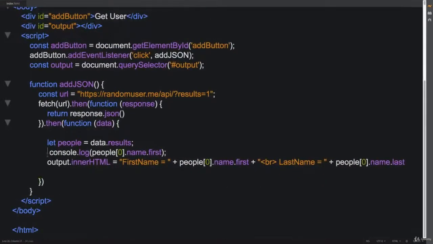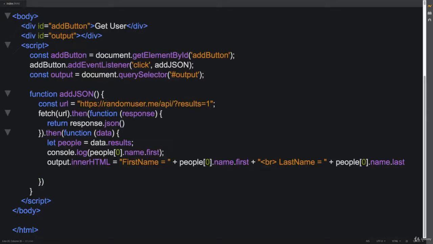So now it's up to you. Try this out for yourself. Grab the API. You can use the same one that I'm using within this lesson, randomuser.me/API, and just grab one result, or you don't need one by default, it will just show you the one, and then you can return that information back and then make use of it within your JavaScript code. And coming up next, I'll show you how we can handle 10 results. So that's going to be even more interesting.